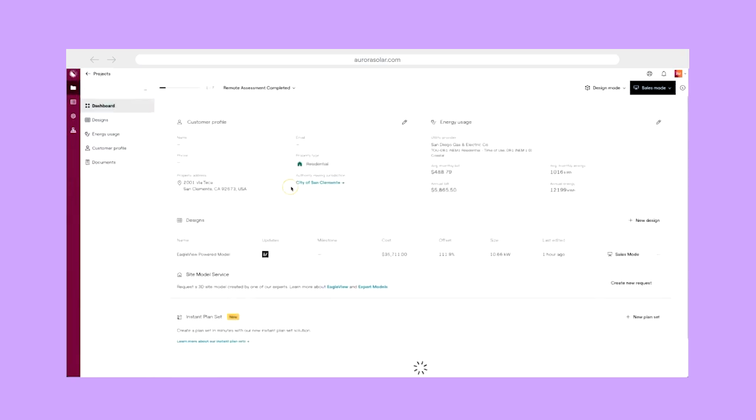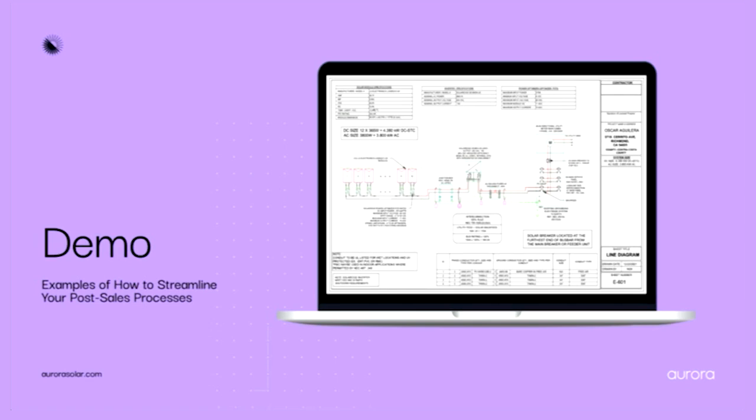So that's pretty much the process when it comes to streamlining your post-sales motion. One, utilizing EagleView powered models to create and craft the most accurate 3-dimensional models for your system design. Two, leveraging the racking partner apps that we have a connection with. And three, using that plan set service, filling out the intake form, and again, making sure that when you're conducting your site surveys, you're able to capture all the relevant details for that intake form.